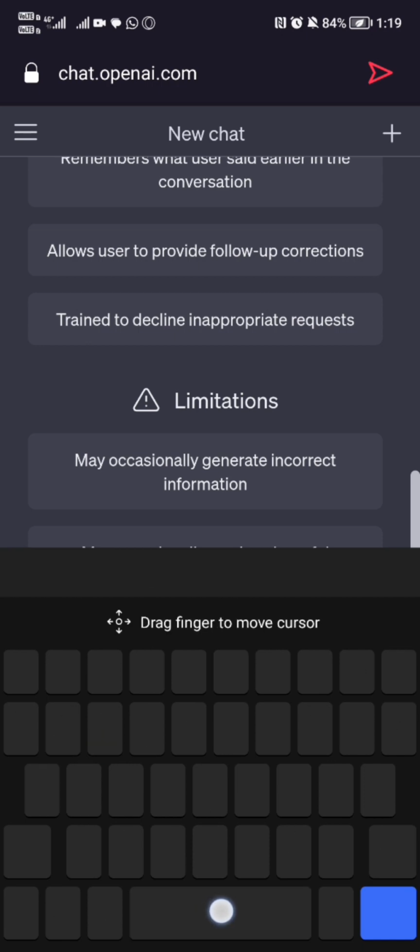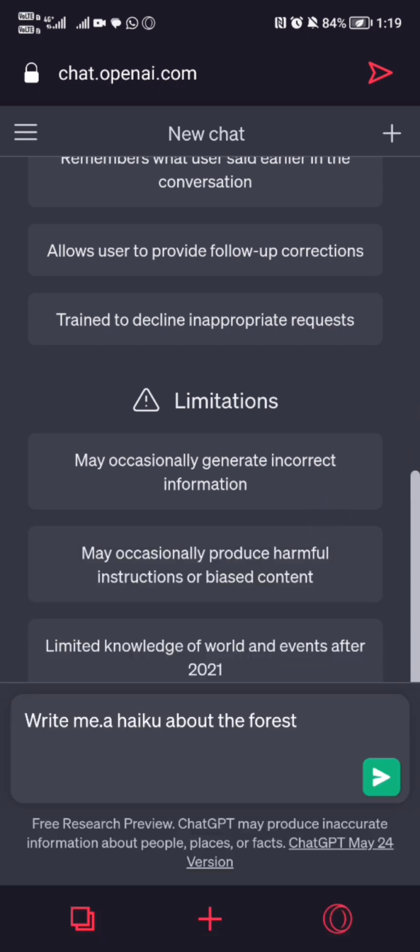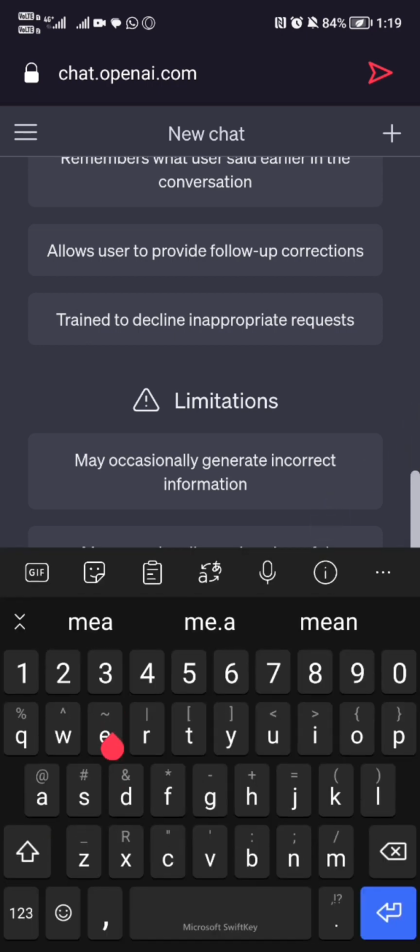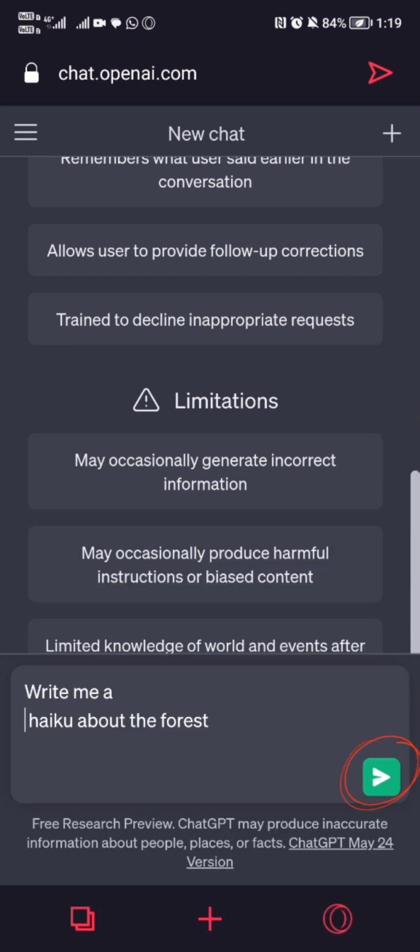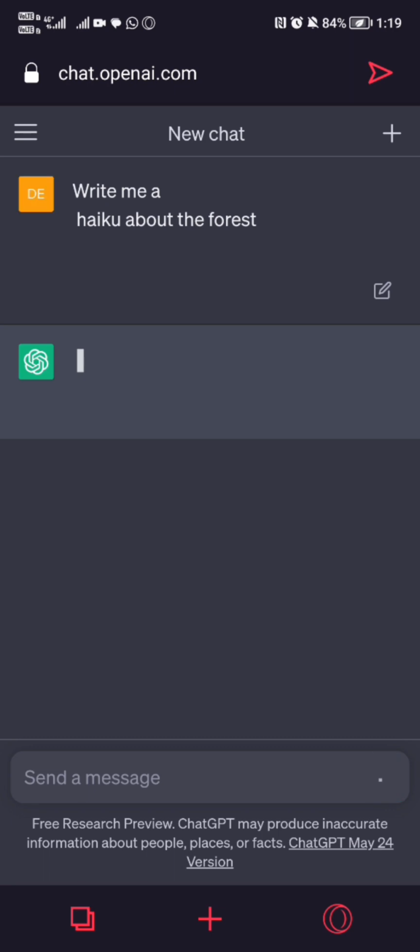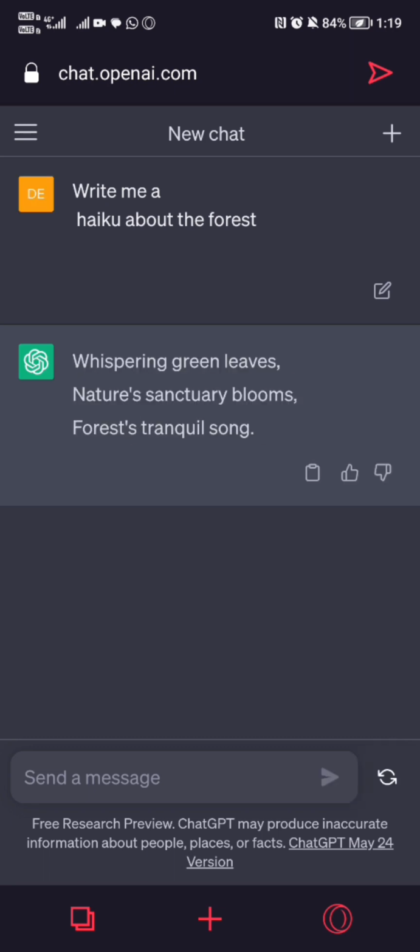Let's make a correction right there. And then continue. And then ChatGPT should give you a response.